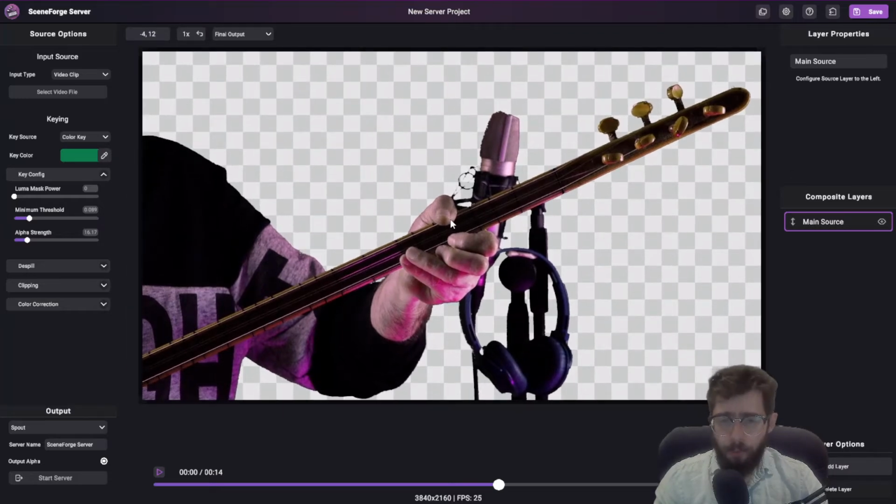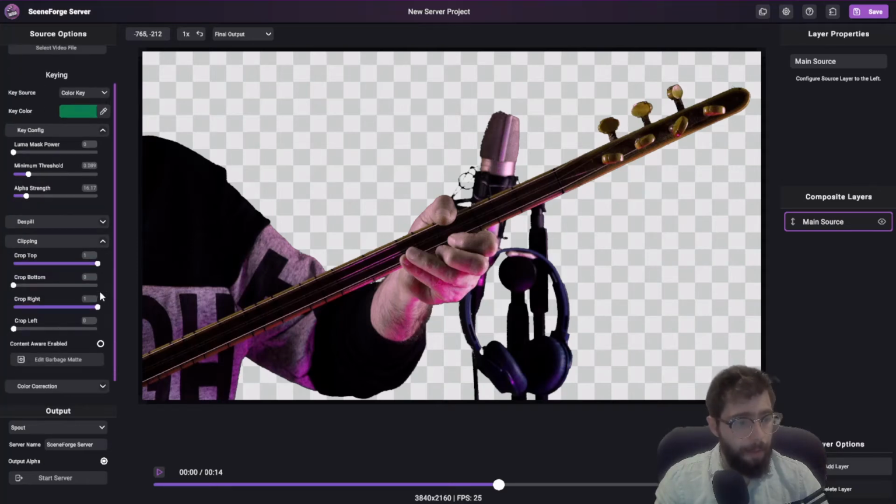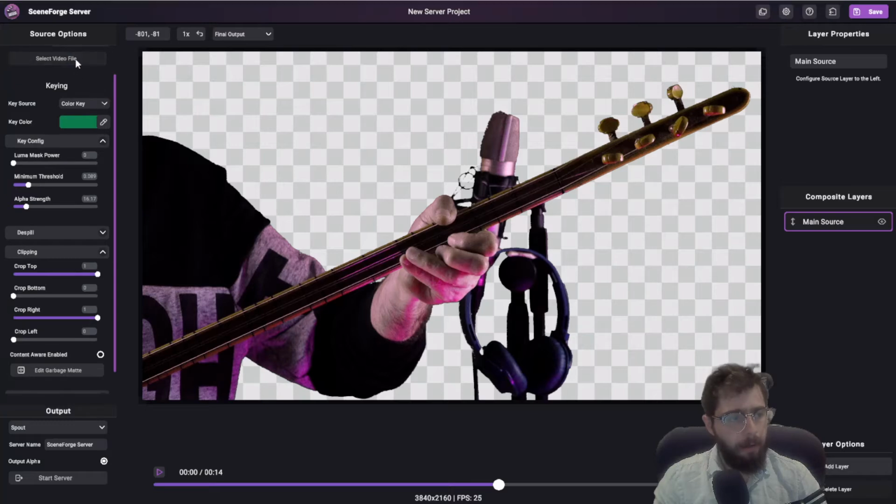There are a couple changes, a couple fixes, I should say, that you might have seen in the previous video. Now they're fixed. A couple issues with the content-aware clipping, how it works so much better. It's almost better than it has been before this mode. I'm so glad. It requires less tinkering overall to get a good result. So I'll show that using our studio footage that I come back to often.